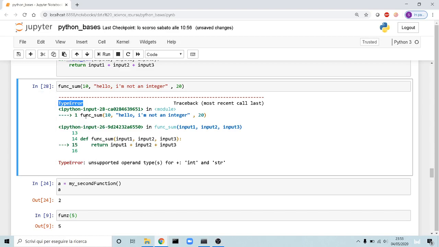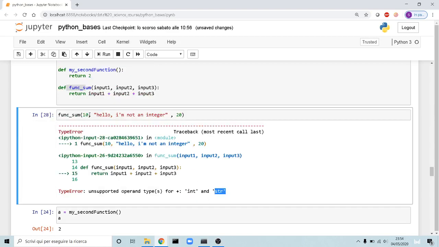And what does this error tell us? It tells that this is an unsupported operand type, because you can't use the plus operator between int and string. And this is exactly what I'm doing.